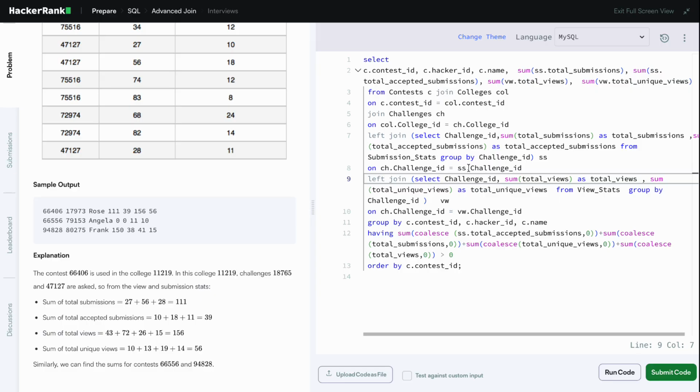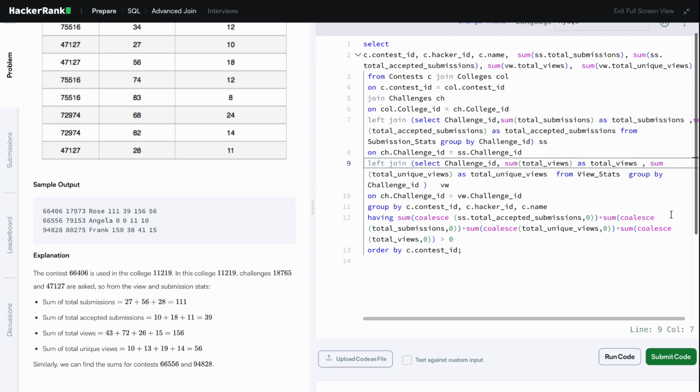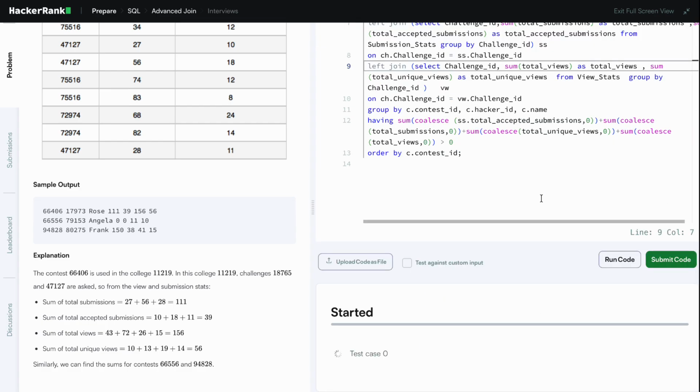We have to understand each thing, why we use the aggregate before the join, not just simply sum these values. We have to use something here in the select statement, but we have to join before on challenge id, because there are multiple challenge ids, and for each id there is a different total sum and total accepted summation. So we have to group by, so that we get the exact single value for the total summation and the total accepted summation. Okay, so perfect. Now submit this and let's see.